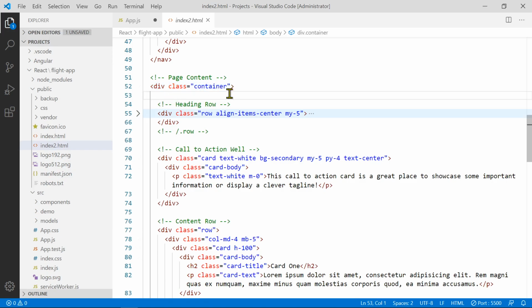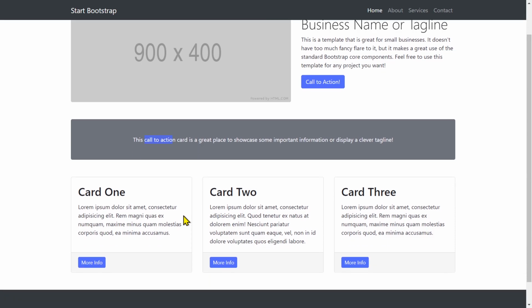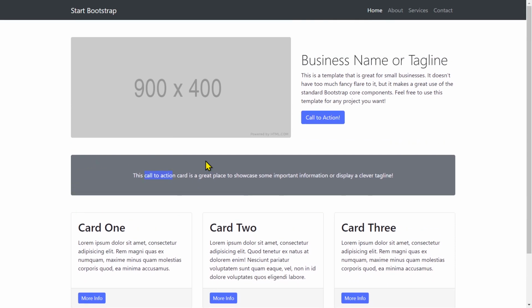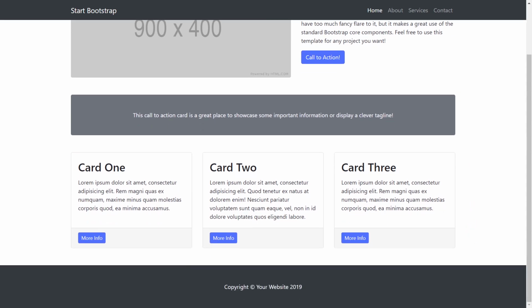If you remember the output, let me just show you what it looks like. Did it run? Okay, so yeah, this is the call to action. This is the heading part, header, the call to action, and these are the cards. So I don't want that. I mean, I do like the round box here, which is kind of pretty close to what we have. So, but at least we need a container to contain the content. Okay, and then we'll just make some changes here.